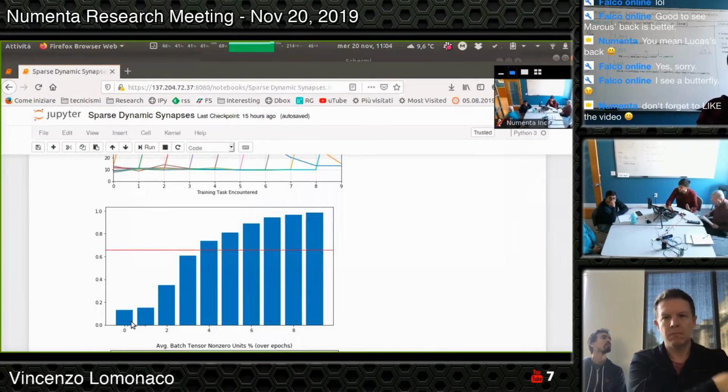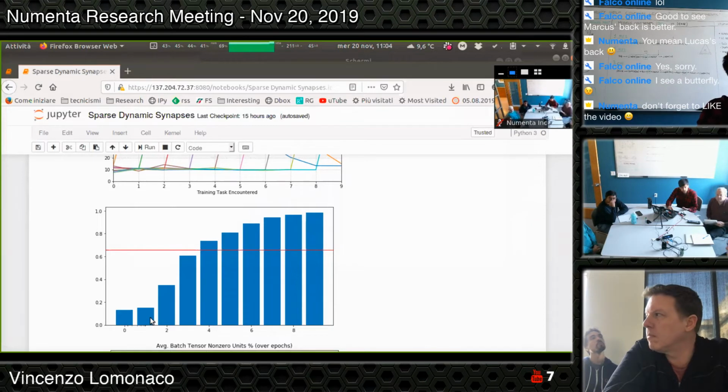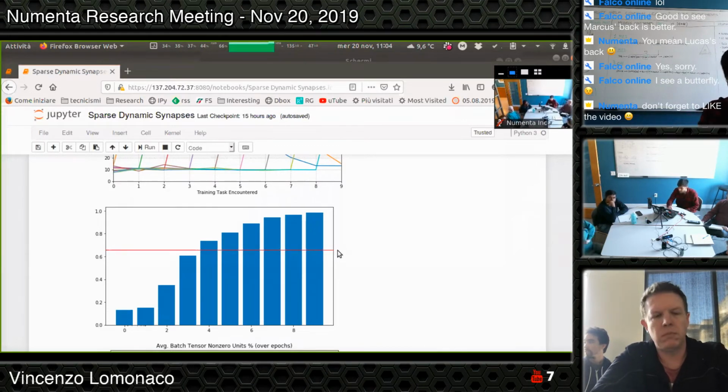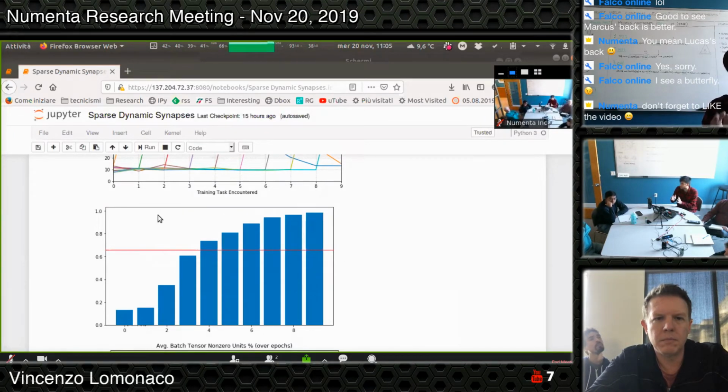So you have more forgetting on the 0, then a little less on the 1, a little less on the 2, and so on. And the red line is the average across all those. So the final metric I'm considering here is not the greatest you can consider forgetting. It's like saying at the end how much you retain, because every task has kind of the same accuracy in the end, the same complexity, so the average is actually telling us the forgetting ratio essentially on the previous tasks.